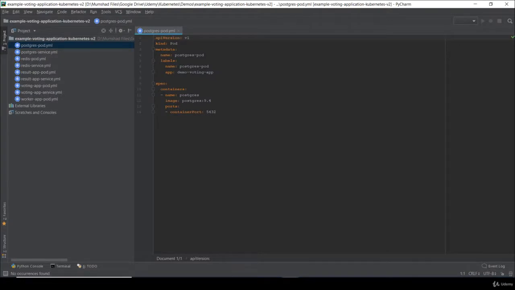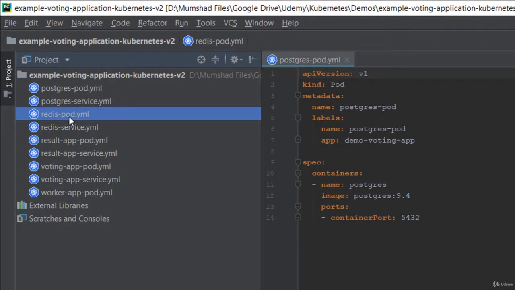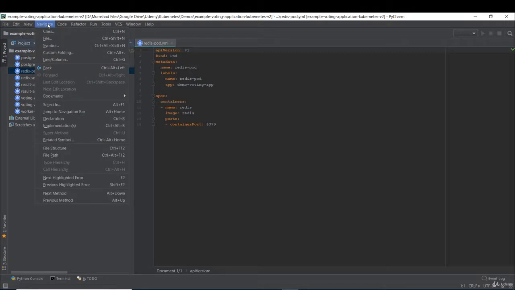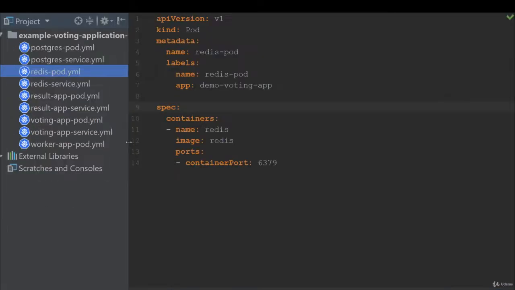Okay, so here I have a new project that I've created in my PyCharm editor, and I call it example-voting-application-kubernetes-v2. So I have copied over all the files that I created in the previous demo, and in this demo we're going to modify our setup to convert these pods into deployments.